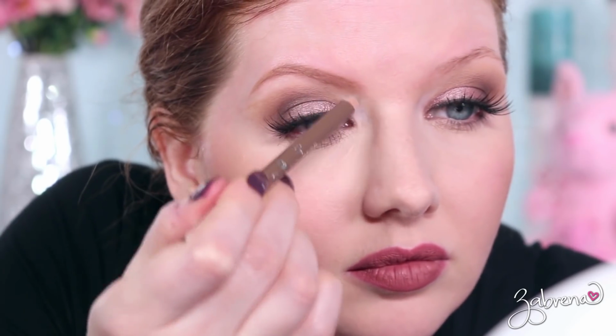And based on the quality of the pencil, how it applied, how it lasted, what it looked like after the initial application, this is one that I would go back and repurchase myself in possibly a different shade to try it out, but I still really did like the blonde shade. So another one at a very affordable price point that I do not think that you would be disappointed in.